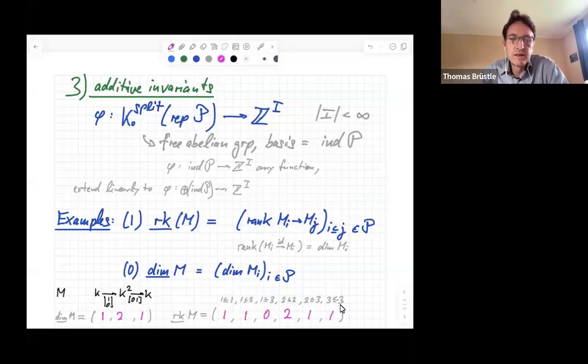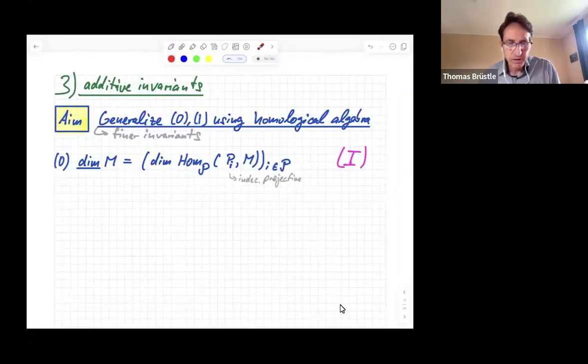So this rank information stores a good amount of information. We see if any topological information survives from here all the way to there, and the answer is no, it doesn't. So that's a very meaningful invariant. It's well studied in persistence theory. Okay, so let's move on from here.